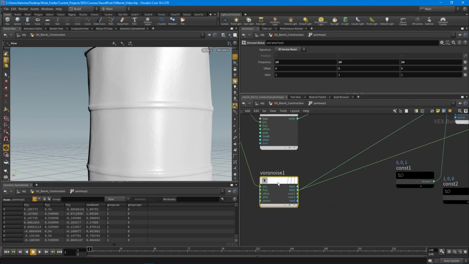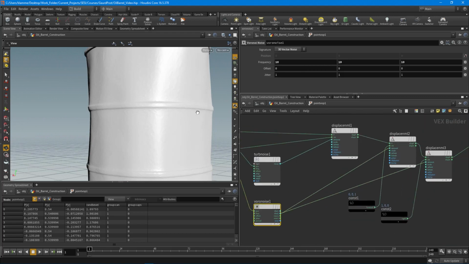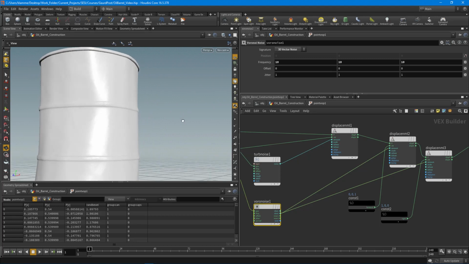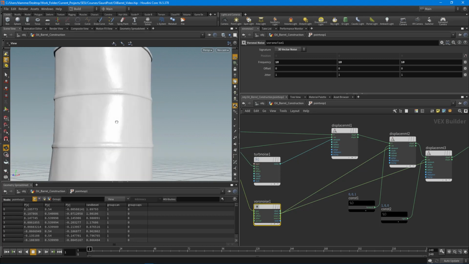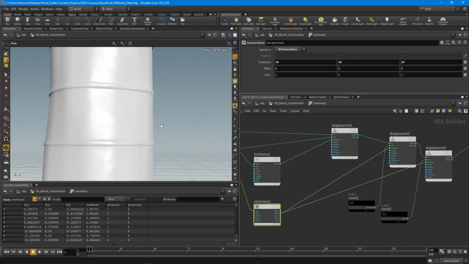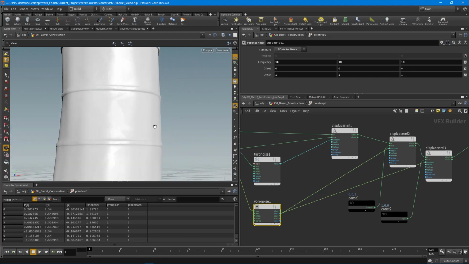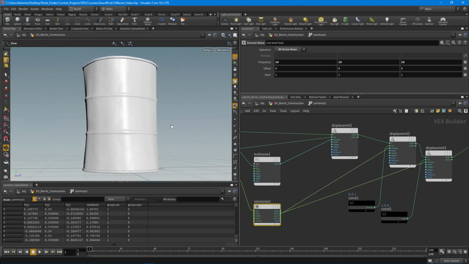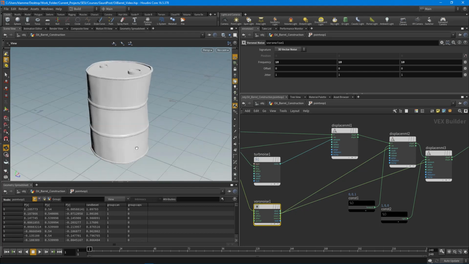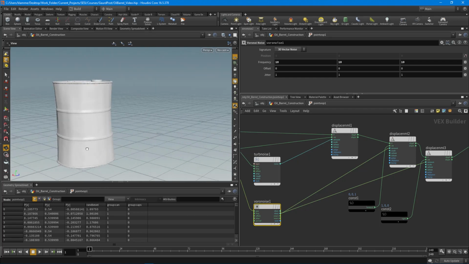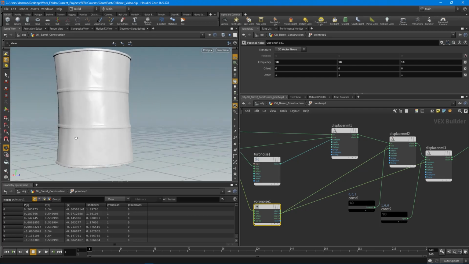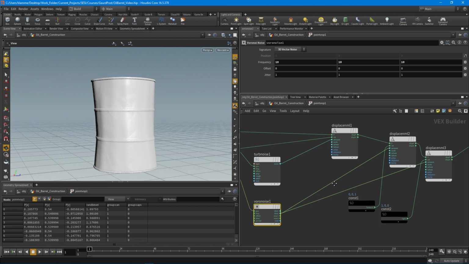And then I used a Voronoi noise over here, and that gives it that kind of dented look. See how we're getting these cool specular shapes. And that basically just gave it the look like it's been hit a bunch of times and just kind of dented slightly. So there we go.